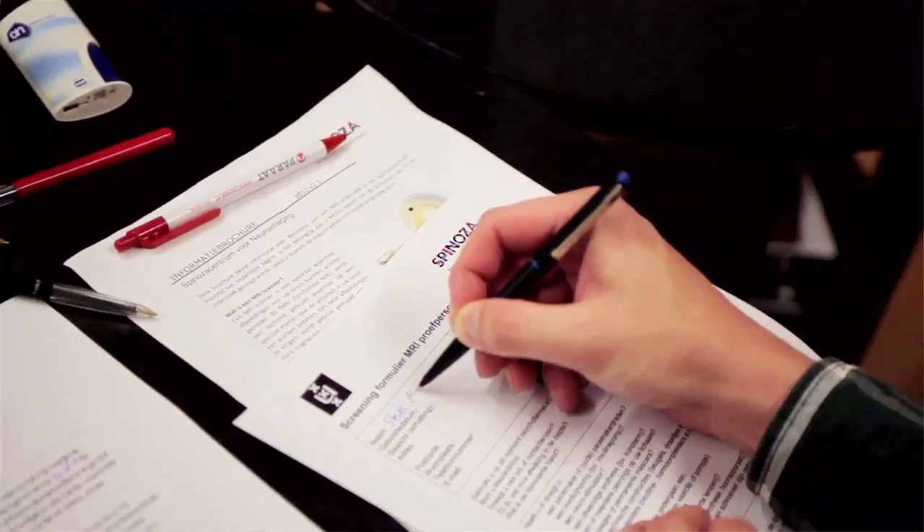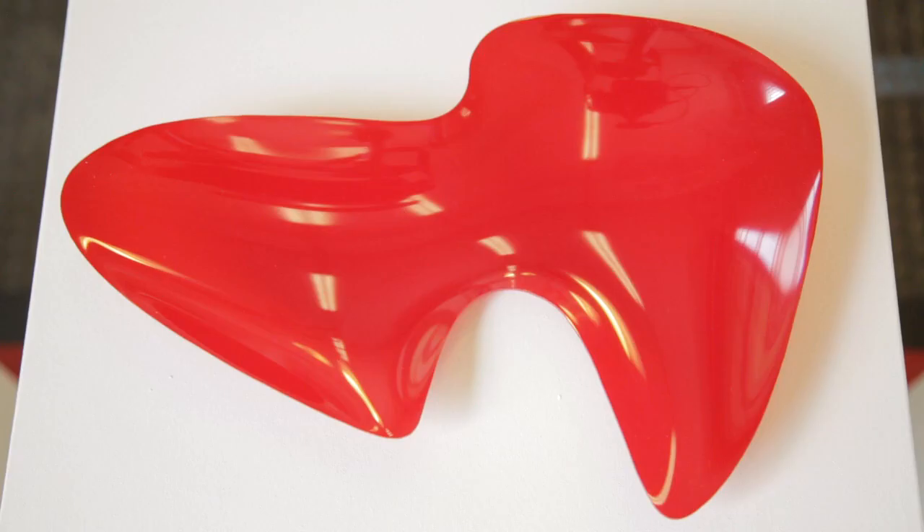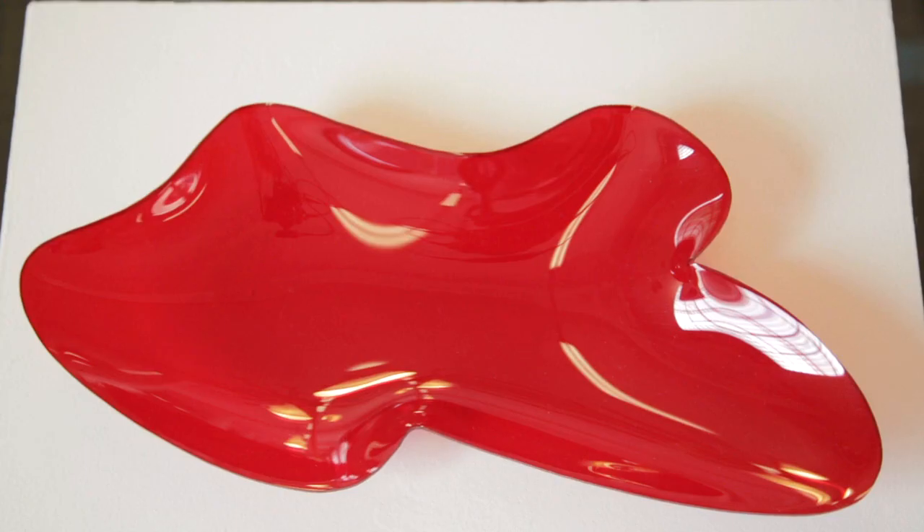Some of the people who participated in the project — I told them that as a group they really liked plastic and reds, but in the questionnaires they said blue and wood, and they were very surprised. When I showed them images of the products I made based on their brain data, they suddenly said, 'Well, I actually might like them.' There's something really strange going on here — people really don't know what they like. It's interesting to see what's happening.